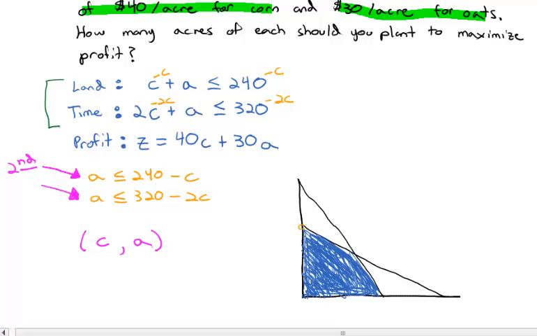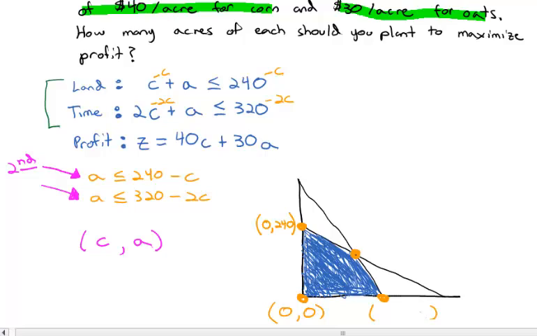Our maximum and our minimum of profit is going to happen at one of the intersection points of this shaded region. There are 4 of them we have to consider. The bottom left is the easiest to find. That's 0, 0. The top left we should be able to find. Notice that's the y-intercept. It's the smaller y-intercept, not the bigger one. Our smaller y-intercept is 240, just looking at our equation. So we have 0, 240.